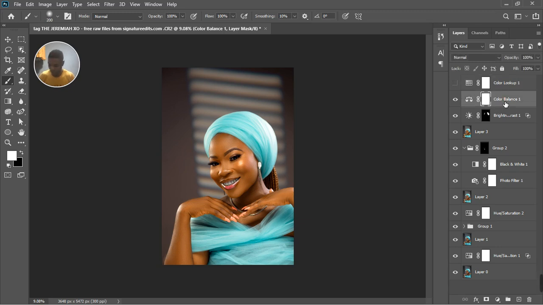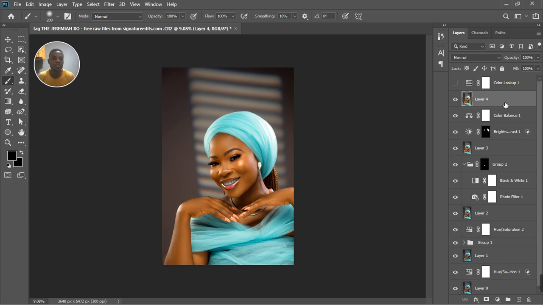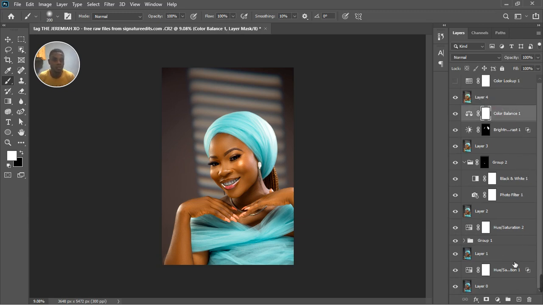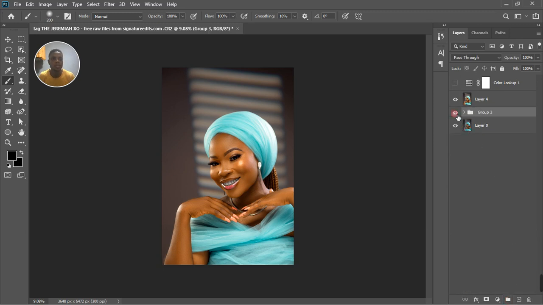I'm going to create a stamp visible layer from this side and group everything, and let's see our final before and after. So this place to here, I'm going to do the grouping and I'm going to turn it off, and let's see. This was our before and then this was our after. You can also bring this up before and then this is our after, so you can see the melanin LUT just makes things look calmer.